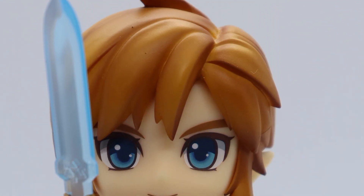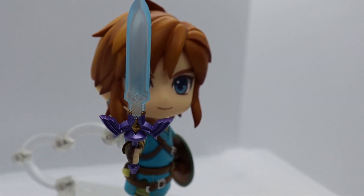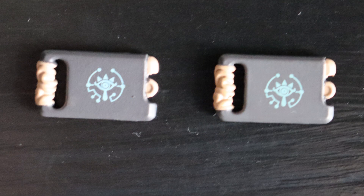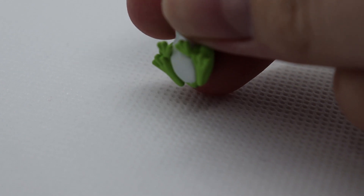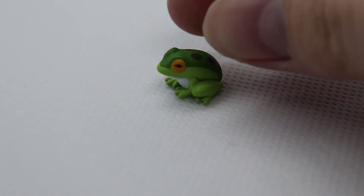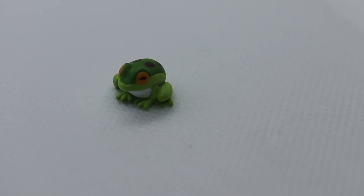The first thing I see in the tray is the Master Sword and it is glorious. It's see-through and it just looks absolutely incredible — I never knew I needed a see-through Master Sword accessory for a Nendoroid, but now I know I really needed this in my life. Next is the Sheikah Slate, which I believe is an exact copy of the mold from the Link figure. And then of course the exciting one — the frog. I can have a Nendoroid froggy figure now. It literally looks like a frog from the game.